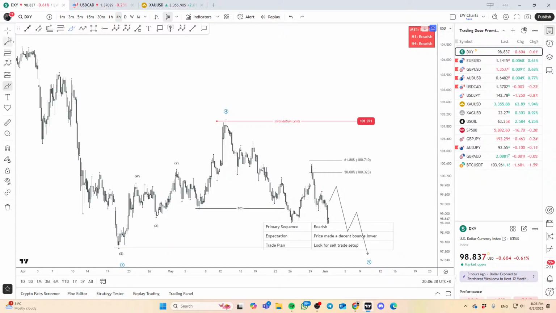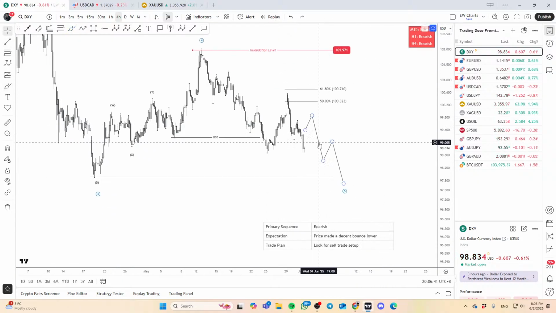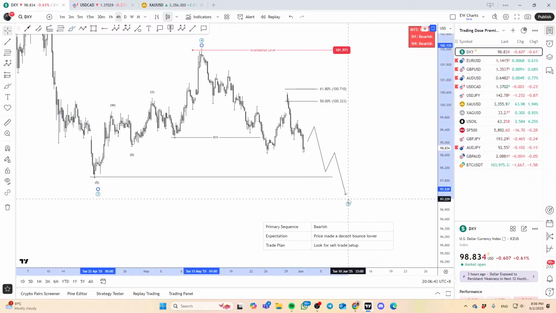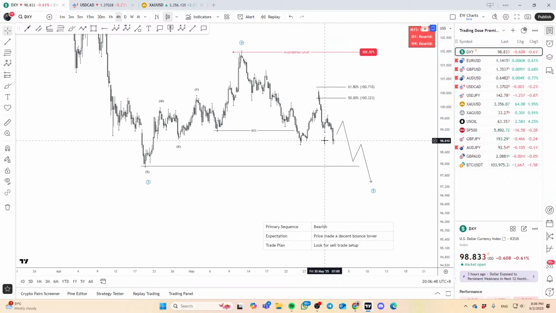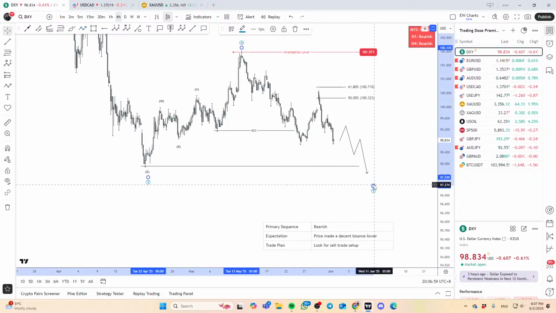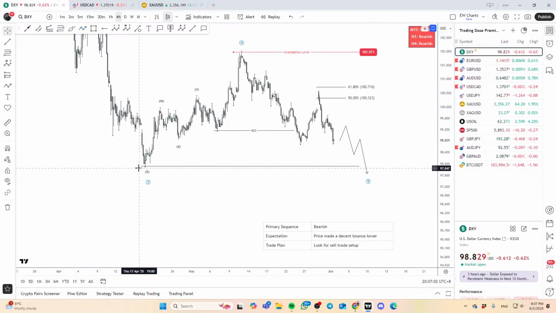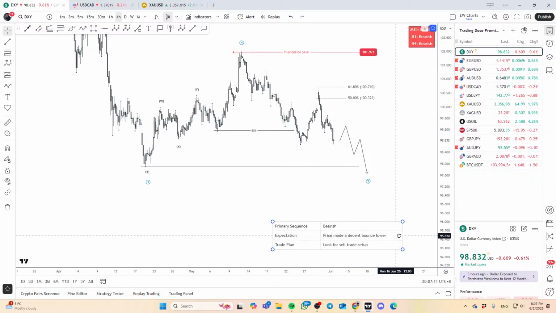Now for dollar index, this week the expectation is for price to continue to move lower, and potentially developing wave 5 as we are going down. So I do expect that the dollar index eventually would break, or if it doesn't break through very strongly, minimally we were expecting it to retest the previous low around the 98 region. So we are expecting downside for the dollar index, and definitely be more interested to look for sell trade setups.